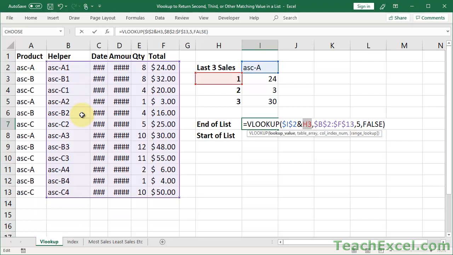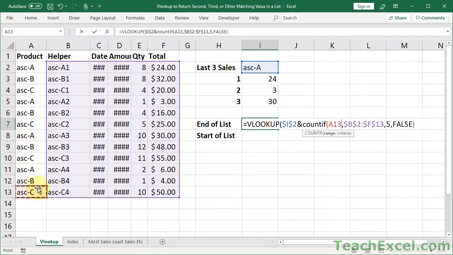So it's really easy. So all we do is replace the H3 with, we don't need an equal sign there, so just COUNTIF, open parentheses, our range, so we want to count how many times it occurs here. Sorry, my mouse is a little crazy. How many times it occurs here, and our criteria up here.